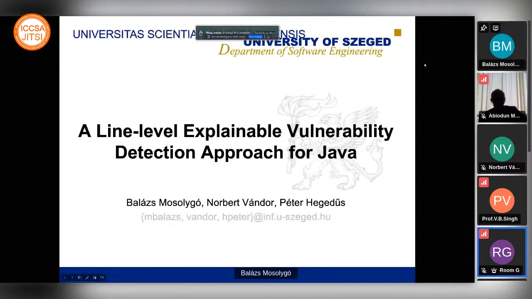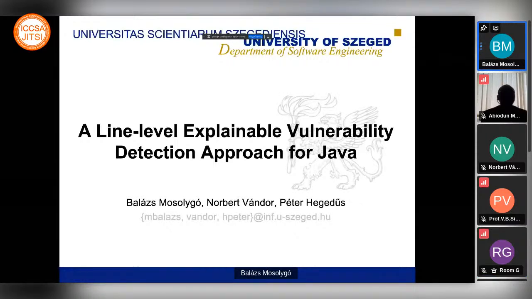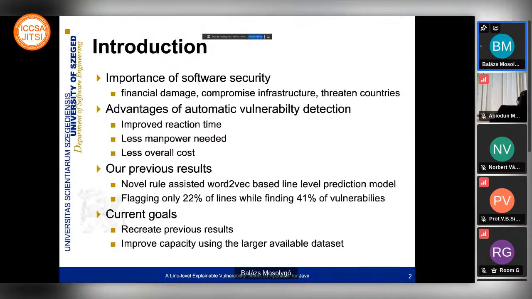So I'm going to be presenting our, let's just say, parallel study that we did about a very similar topic, which is still about the same detection algorithm. I'm going to explain it once again, so if someone missed the previous presentation, they will not be lacking in the ability to understand what has gone on. And I will also repeat some important notes about software security. Of course, it is a very important topic nowadays.